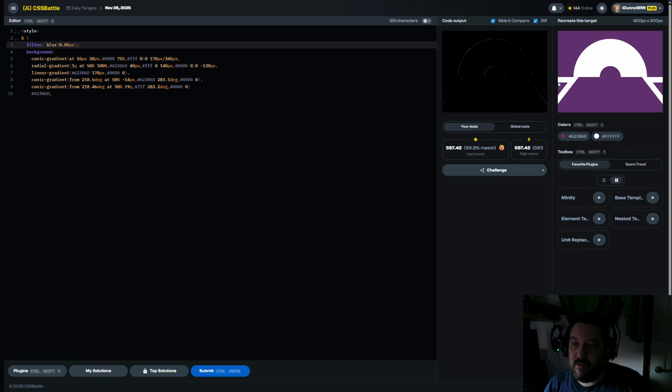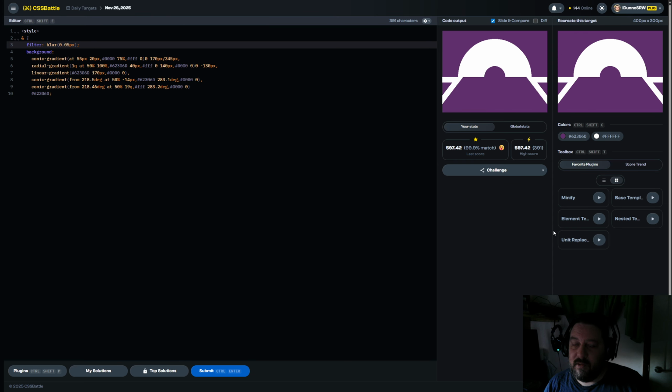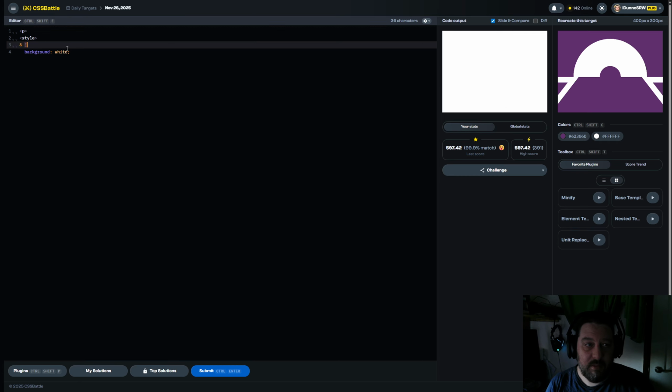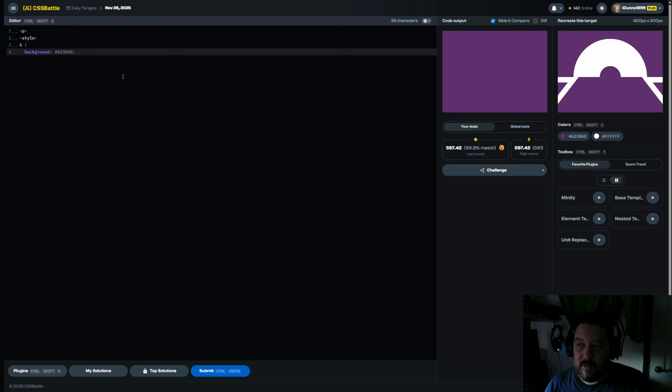Okay, so how else could we do this? Let's start blank again. This time around, we're going to use a P element. We're going to set this background to purple. Might be able to make an equilateral triangle.